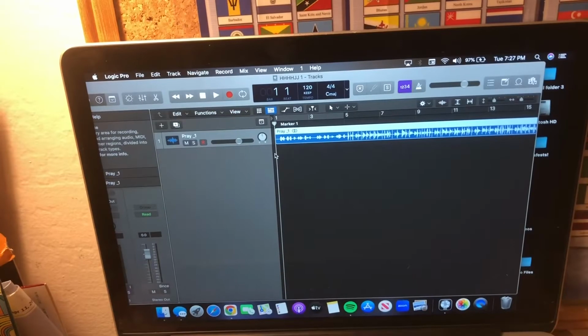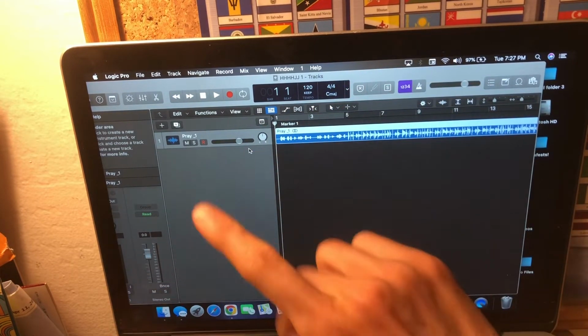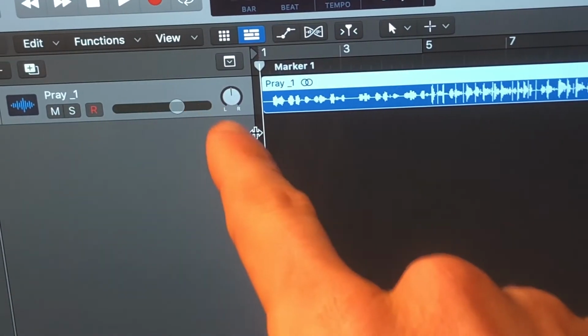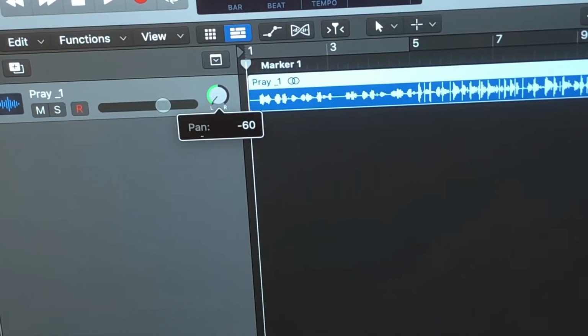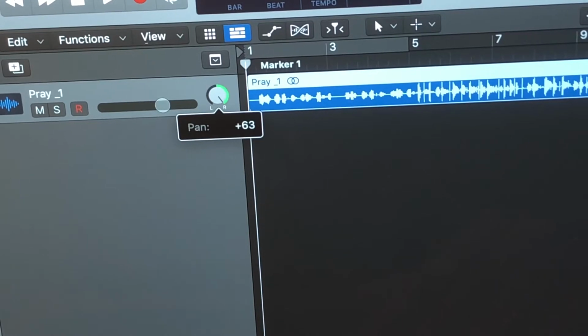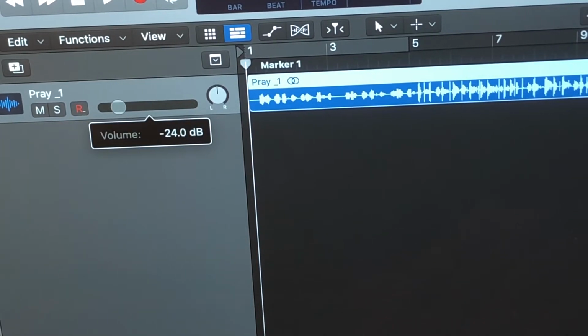So there's that. Okay, so the next thing I'm going to show you is your fades, like your volume levels here and your panning. So zooming in again, your panning is right here, and basically what this does is it will create the side a track is coming from when you're hearing it. So if you pan to the left, it's going to be coming out of your left ear. You pan to the right, it's going to be coming out of your right ear. So there's that. Now you have the volume levels right here. This can be super useful for doing things that automation can do, which I'll get into in a second.